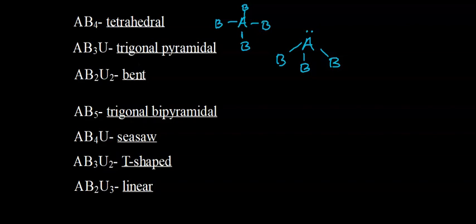Another one is AB2U2. Let's go ahead and draw that up. Once again, the electron geometry is tetrahedral. That's why I call it a derivative of the tetrahedral geometry. But not all four electron groups are bonding pairs of electrons. We have two bonds and two lone pairs. The molecular geometry is called bent or angular. I use the term bent. I think your book or maybe Chem Honors book uses the word angular as well, but bent is fine for me.